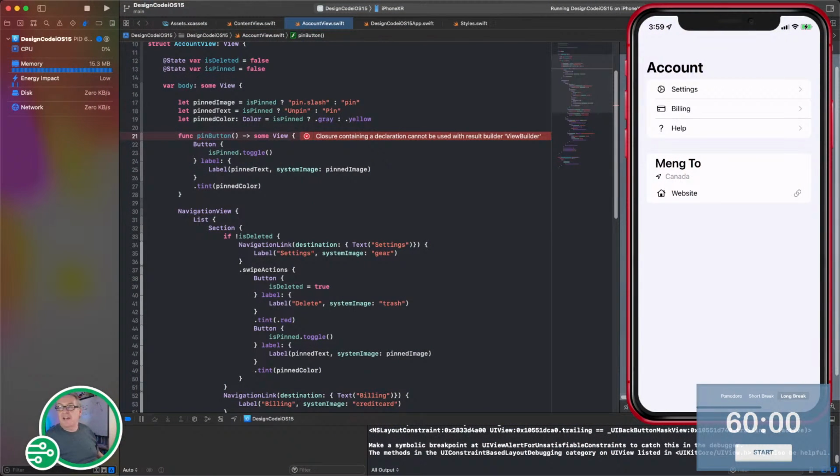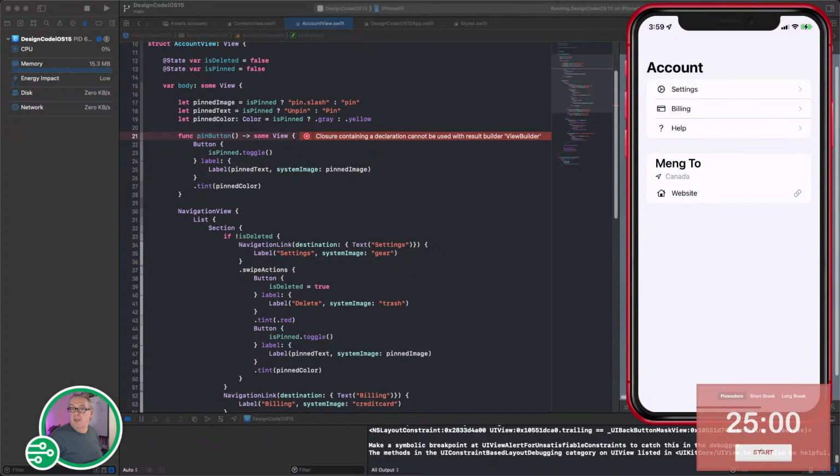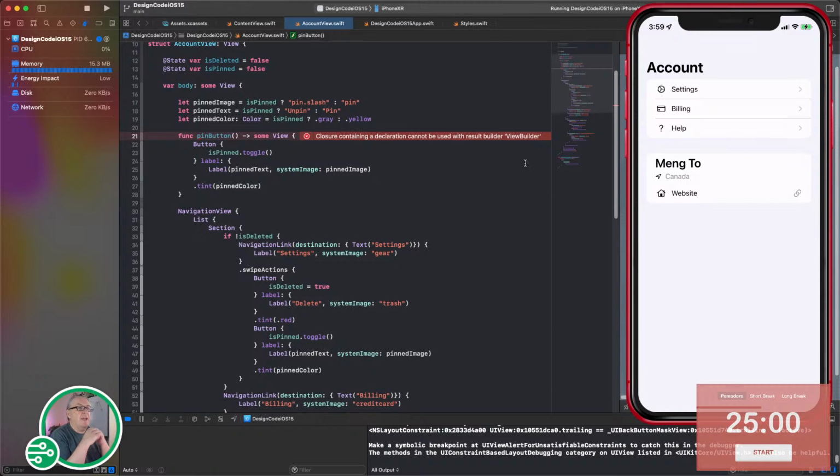Alright, me back. Let's see, where were we? We had a bit of a problem with this. Closure containing a declaration cannot be used within this. Why? If I lift it up, it won't have access.